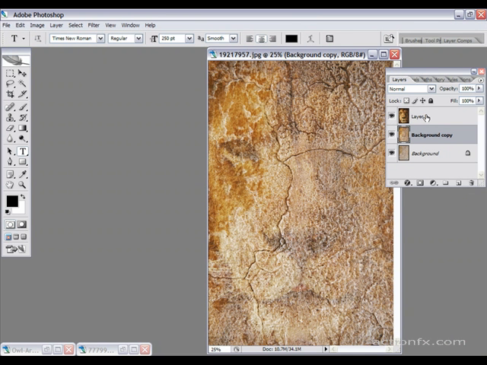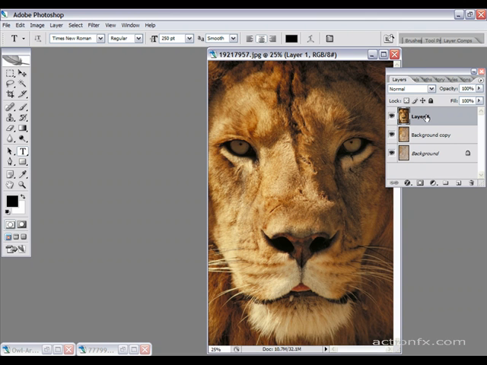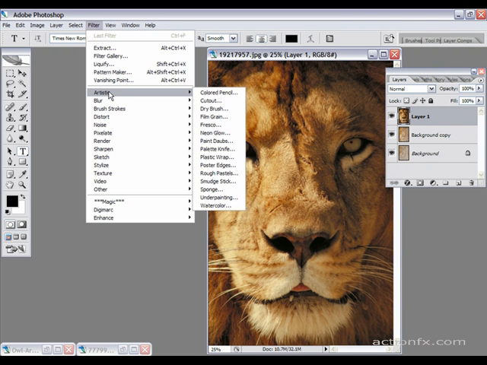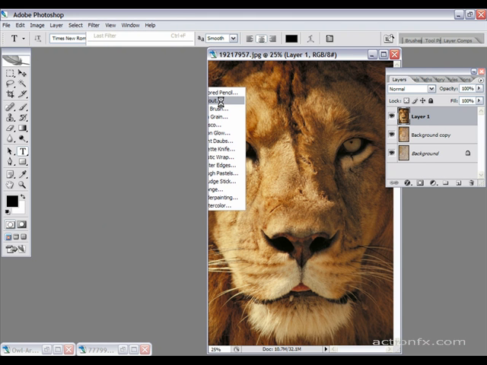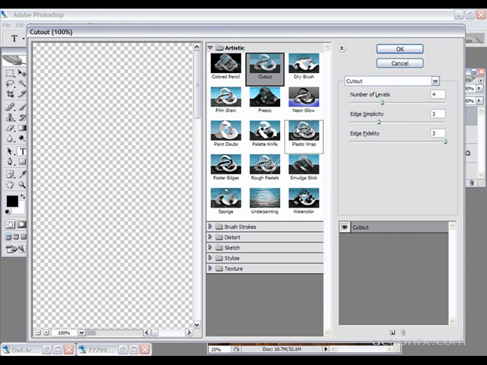I'm going to turn on the lion layer again, the one that we haven't edited. Run a couple filters on it. First I'm going to go to Filter, Artistic, Cutout. It may take a second or two for the dialog box to appear simply because I'm recording here, so I ask you to bear with me for a moment.